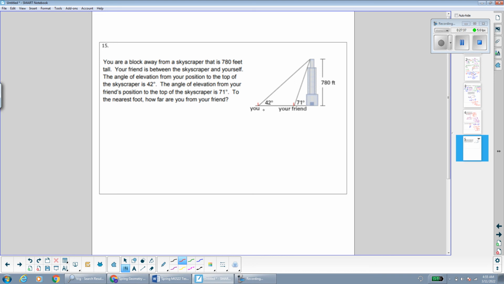So ultimately, we're finding from you to your friend, so I'm just going to put that as a question mark because that's ultimately what we're finding. I don't think I have enough information to find that right away because the triangle that distance is a side of is this non-right triangle over here. But in that triangle, I can find the angles because I have this angle, I could find this one and that one, but I don't have any sides. So I'm not going to be able to set up a law of sine equation there. I would need at least one side in order to do that.